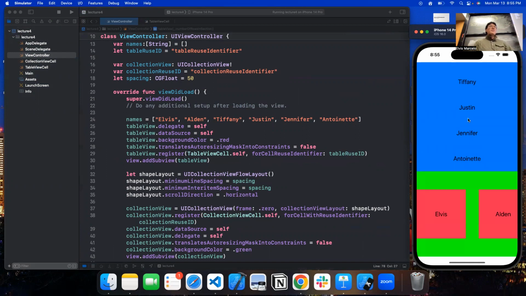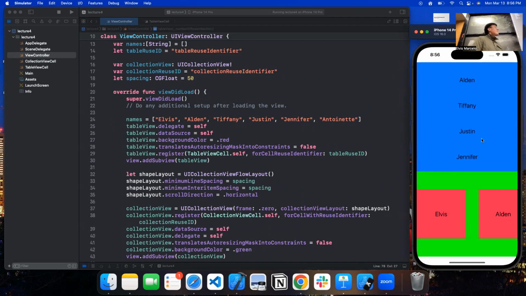Those cells actually get deleted, or they don't actually get deleted. No, that's not the right word. At any moment in time on this screen specifically, I have four cells being presented all at once: Tiffany, Justin, Jennifer, and Antoinette. So when I scroll up and that bottom cell disappears, when Antoinette disappears, it immediately replaces that cell that Alden is.